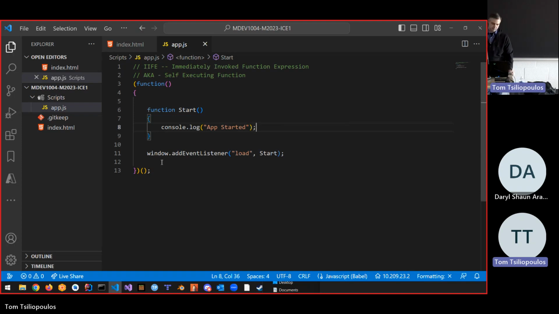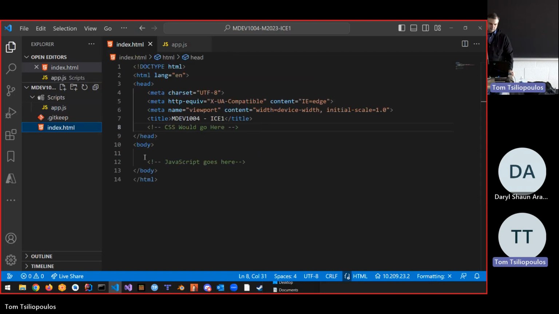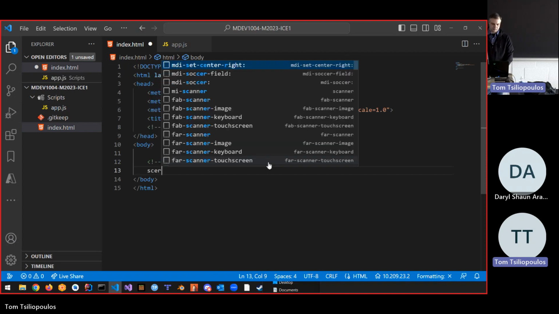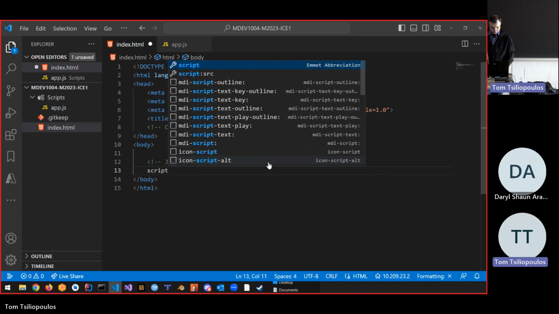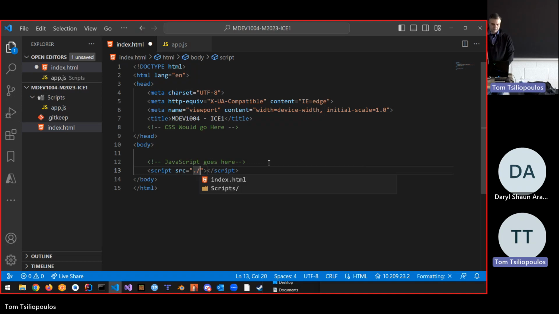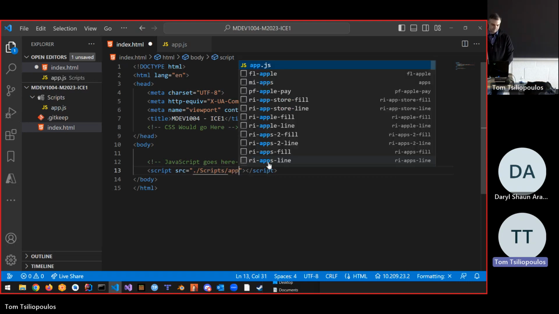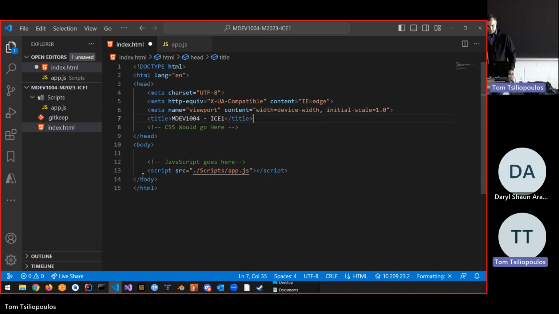Now, sure, we've added this app.js, but this app.js is not connected in any way to our index.html. So we need to connect it, and I'm going to put it here at the bottom for extra protection. I'm going to say something like script source, and we're going to say /scripts/app.js. Okay, that's the first thing. So this little script here is going to connect my app.js file to my HTML file.